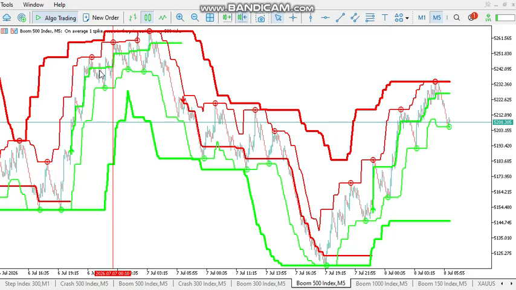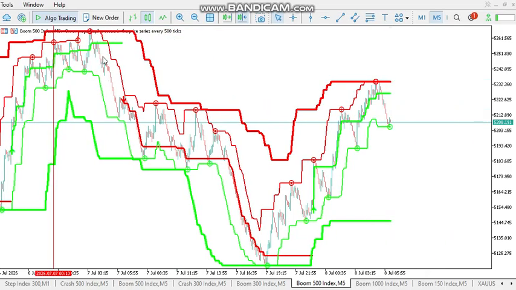So this uptrend continued until we had our seventh day, which started from this particular zone. Starting from the 7th day, we continued looking for an update, and we found an update at this area. This is an update for us to enter the market in the selling zone, and if we enter from this area, the market keeps floating until we reach this zone. This will be our take profit level.